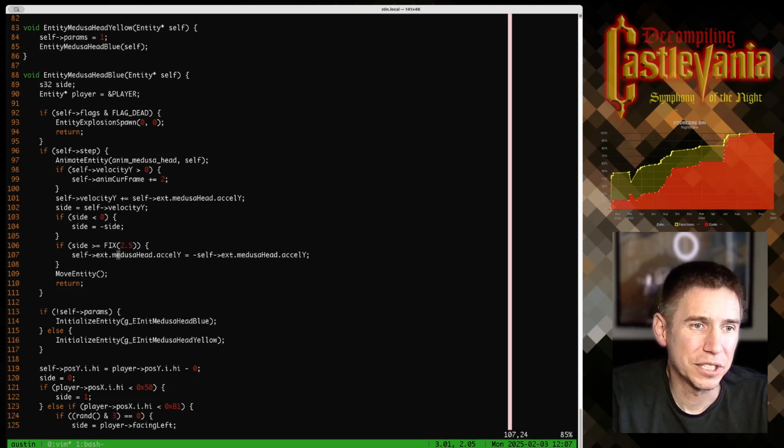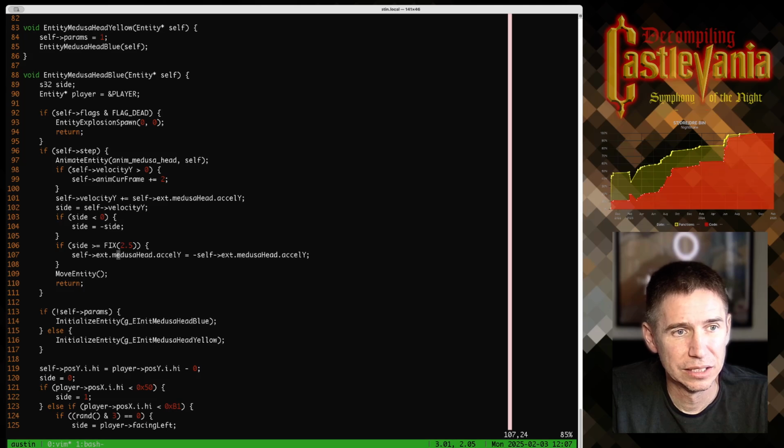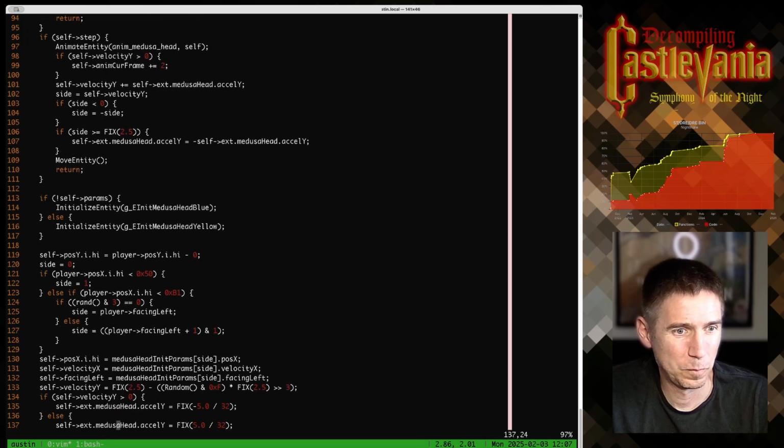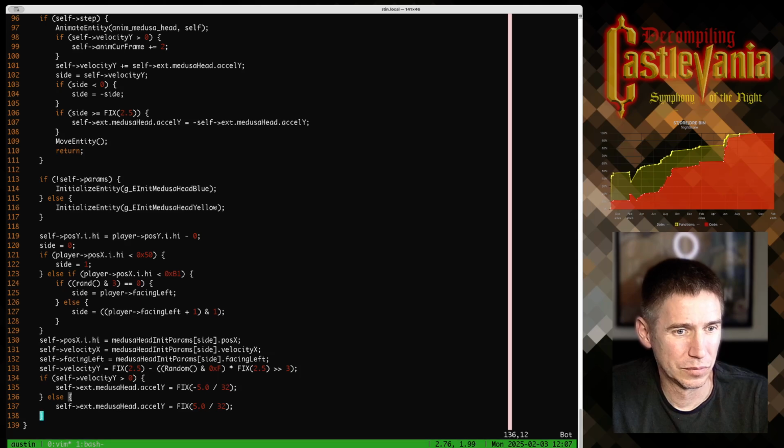The acceleration is decreasing until it goes negative. And my guess is that somewhere in here along the way there is something that's going to flip that, which looks like this velocity y, is going to change the acceleration.